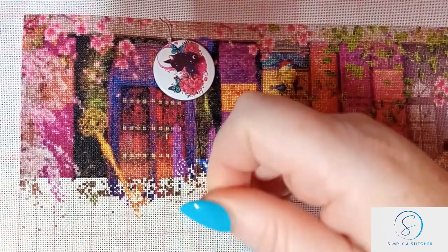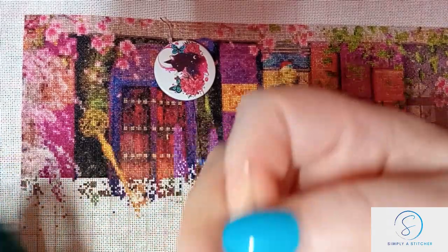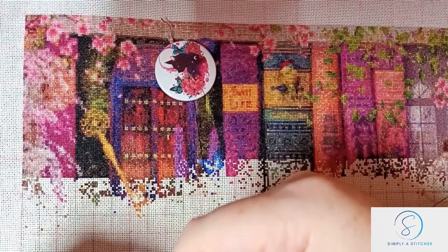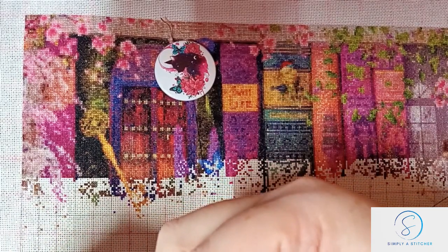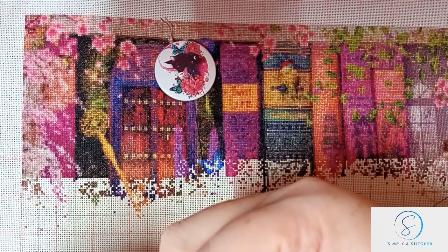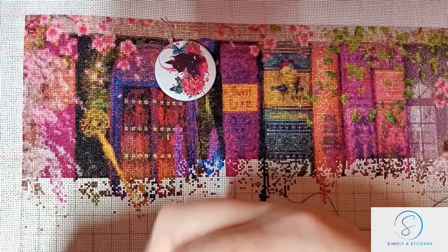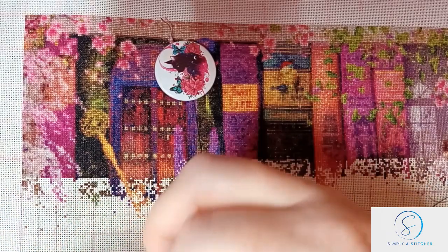And again, on my Flosstube, Linda says that the Aimee Stewart kit piece is so beautiful. Yep, it is. The colours in this are just amazing, and it just comes together so well. It's one of those pieces that you have to literally finish. If you look at the piece from a distance and if you look at it close up, you will see things in each one that you can't see in the other, if that makes sense.